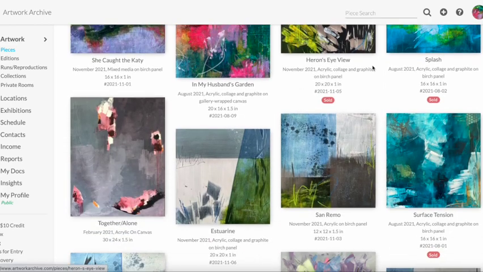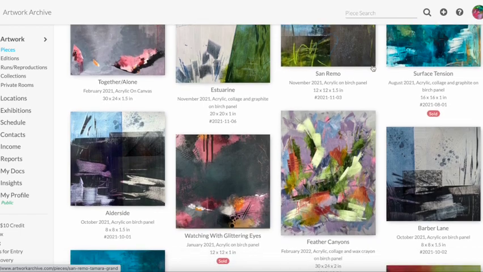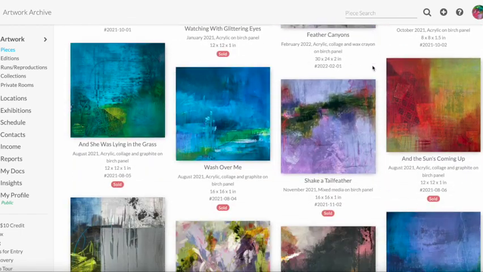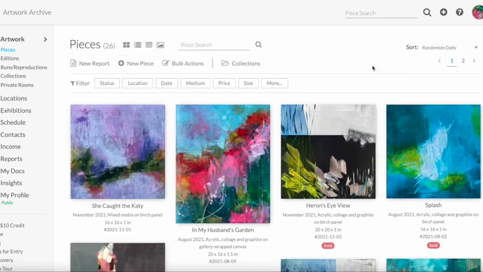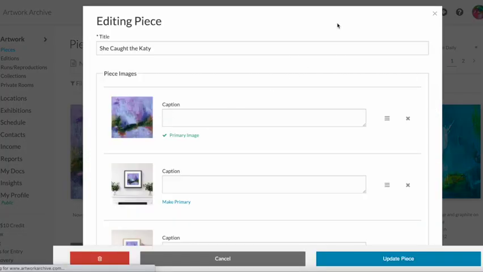This is where all the fun happens, all of the uploading of the images and the describing of the work, okay? Not quite as organized looking as the front end. So if you were to add a new piece, right here, we click on new piece and it brings up a whole series of places to enter information. Let's go into one of the pieces that's already online and click the edit button. You'll be able to see then what sorts of fields you can put information in.